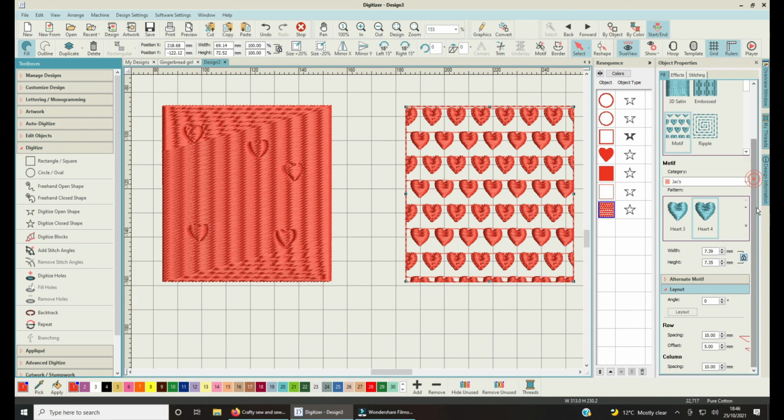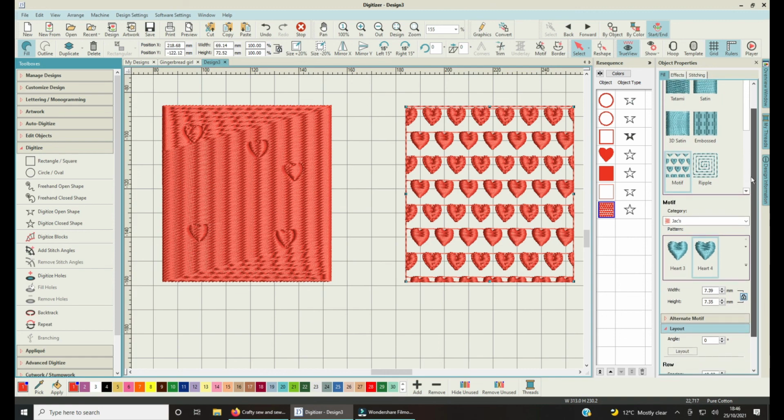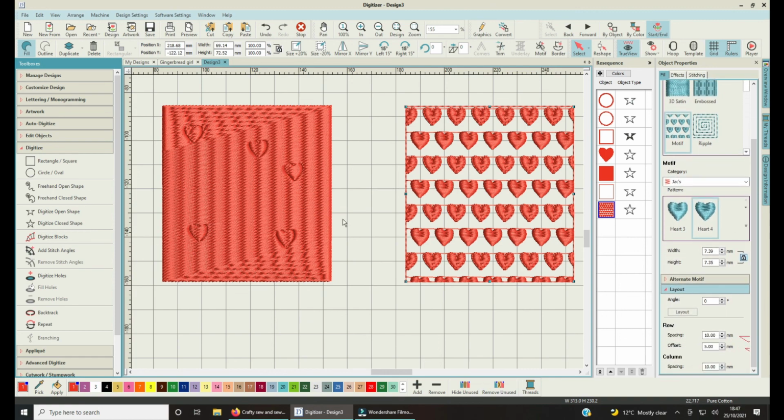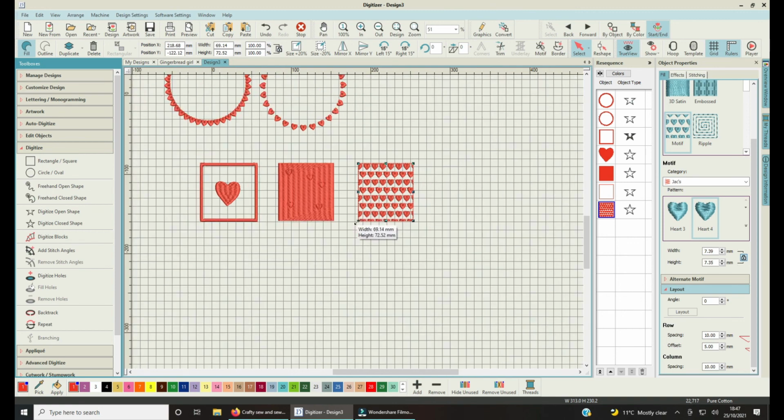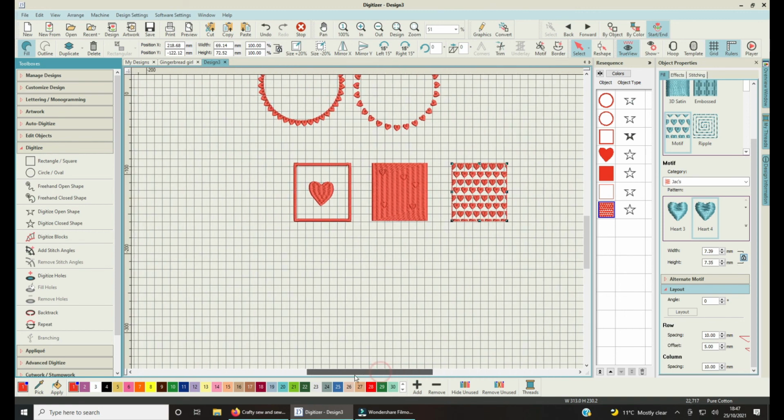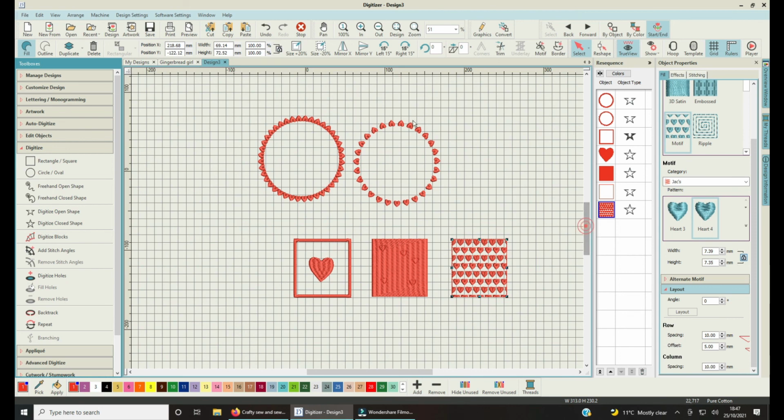So once you've done this sort of thing, you need to play with your work and see how you want to use it. Because if I just zoom back out now, you can see that we made right away, initially, one tiny little heart, didn't we? And now these are all the effects that we can use with this heart. We can have it as a circle layout, or straight line layout. We can have it as a single stamp in the middle of something else.